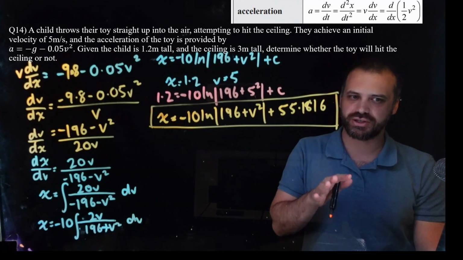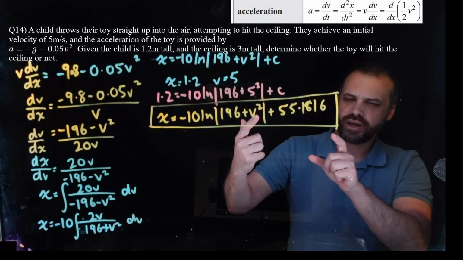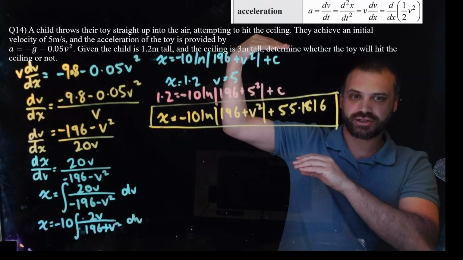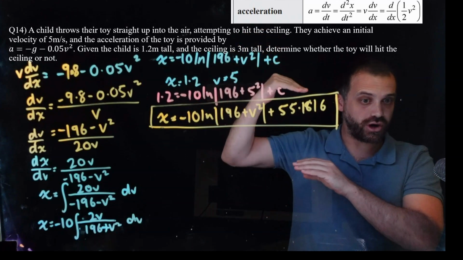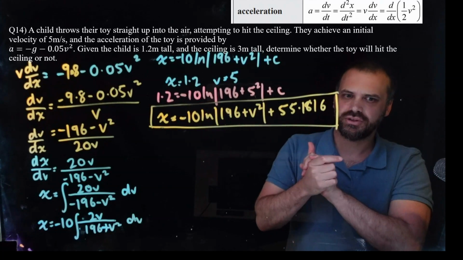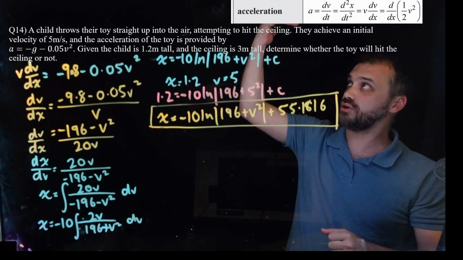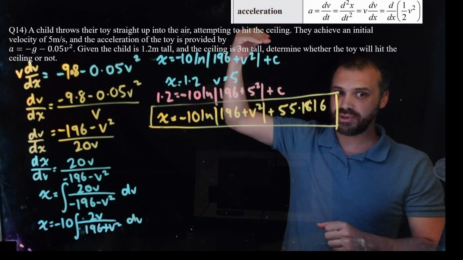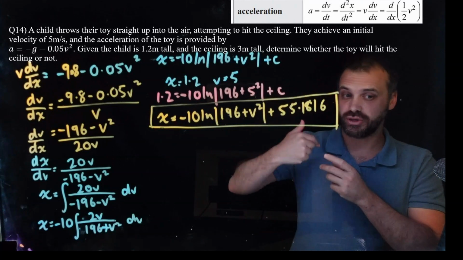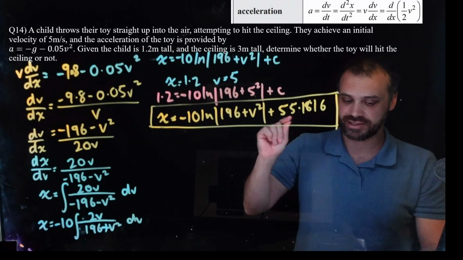There's sort of two ways you can go about this. We want to know when this is at the top, when this gets as high as it can possibly go, how high is it? So how do I do that here? Well, when an object that you've thrown into the air gets as high as it possibly goes, that means for an instant, it stops moving. It's not moving up, it's not moving down. In other words, its velocity is 0.